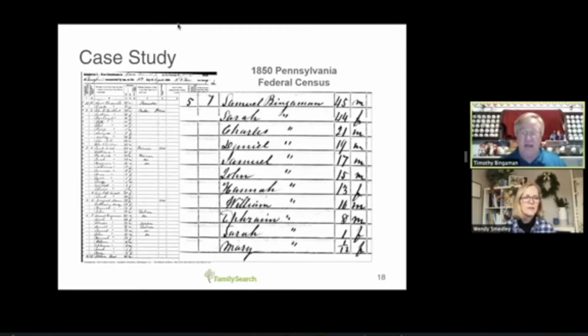The reason I suggest that is because not all records are online. Not all records are going to be at the Family History Library. Ancestry's not going to have everything either. At some point, if you are stuck, you are going to have to go to those historic or genealogical societies, contact them, or actually go there yourself and see what records they have, because they have records that pertain specifically to their area that are not online and not at the libraries yet, but are just stored at that particular society.